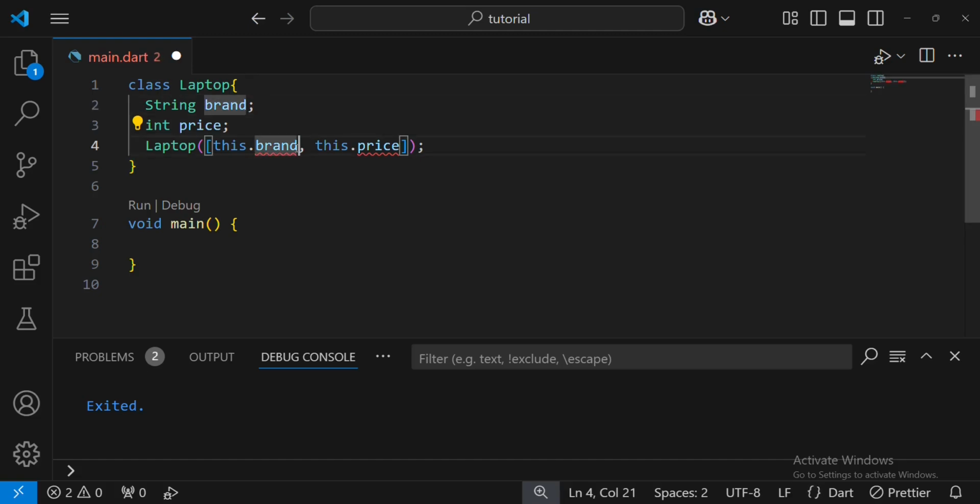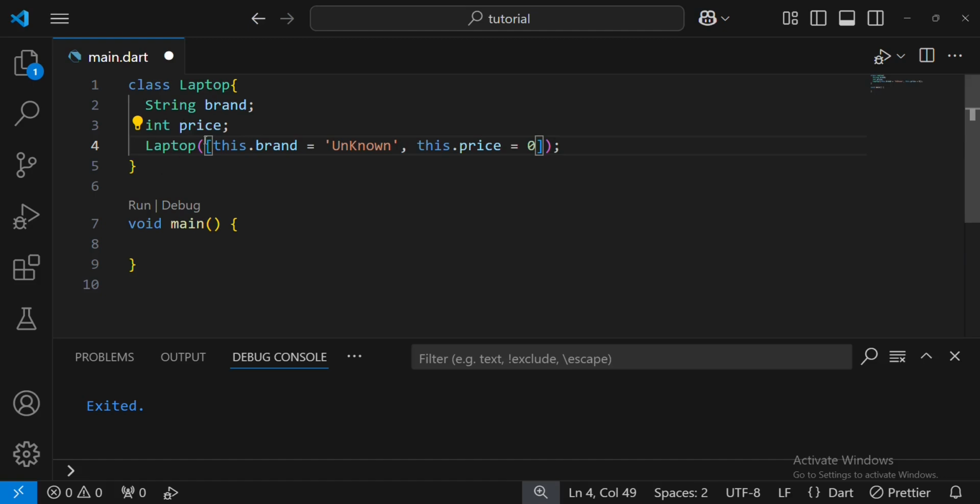So instead of making this nullable, and let's remove this also, we can come here and then we can assign a default value to this brand. So let's just put unknown for now. And then we can come here also for the price. We're just going to assign 0 to this. Like this, we didn't make our variables nullable. And then also by the time we're running our code, we're not going to get a null error.